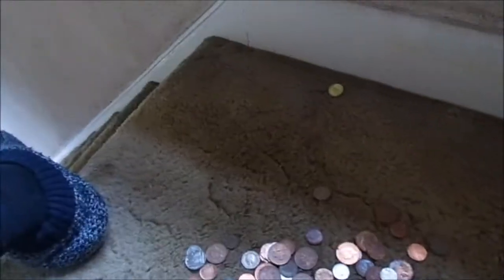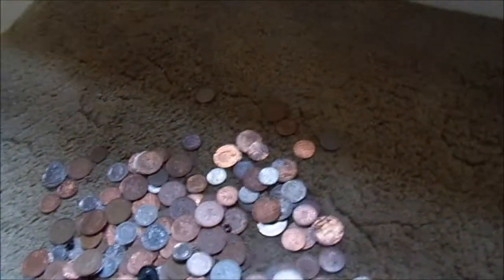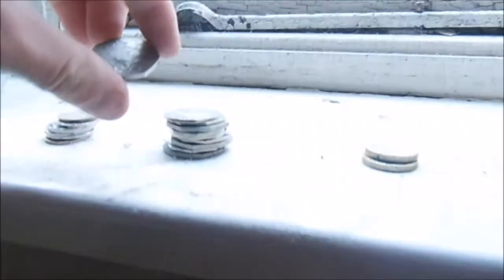20p. Another 20p coin here, is that 20? Yep, 20p, just put that there. Oh, 50p, that was hiding. That goes in my 50p.